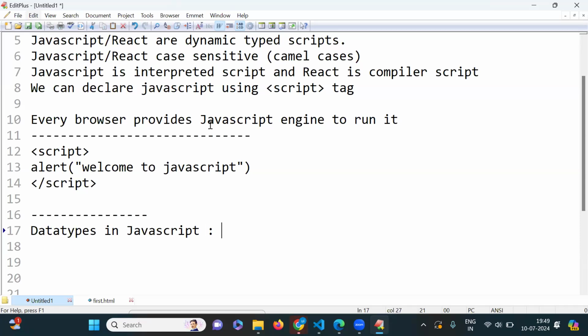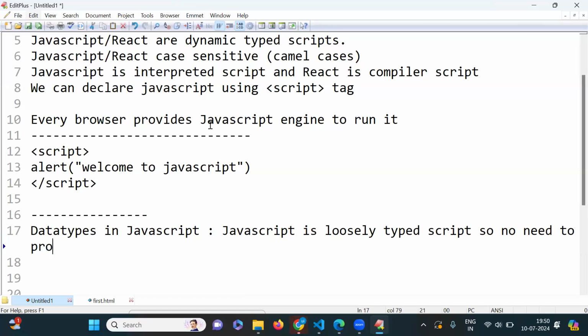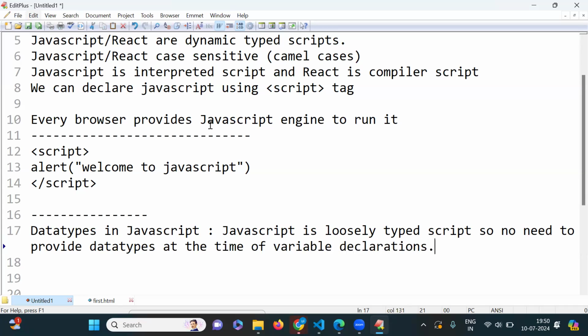JavaScript is a loosely typed script, so no need to provide data types at the time of variable declarations.